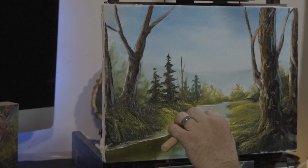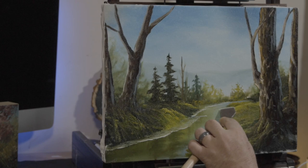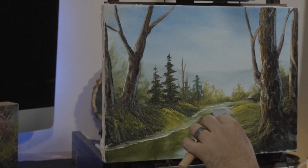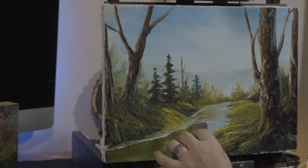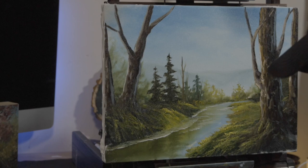There. Make sure you can see this one. Little ripples there. Some kind of ripples or something. Now, I said I was going to fix the land. I knew I was going to mess it up, and it's cool.